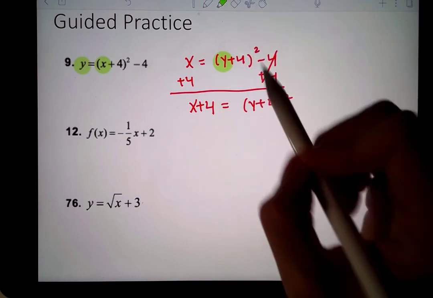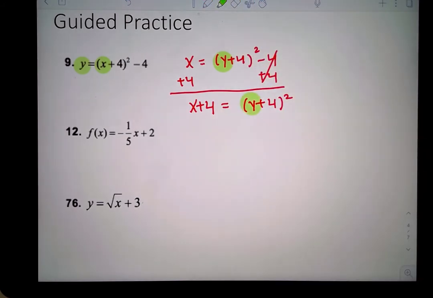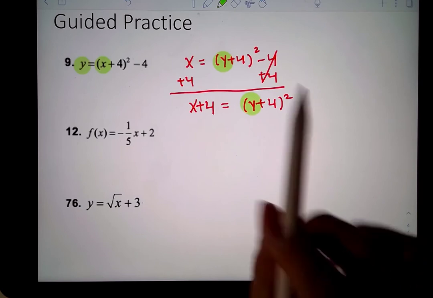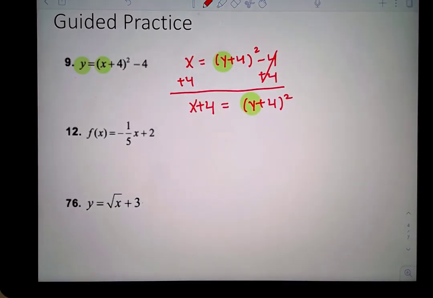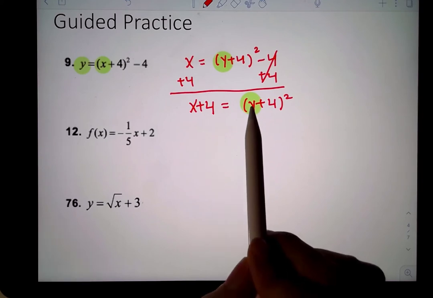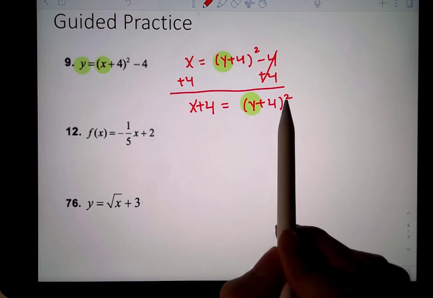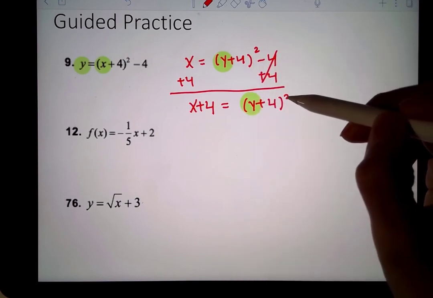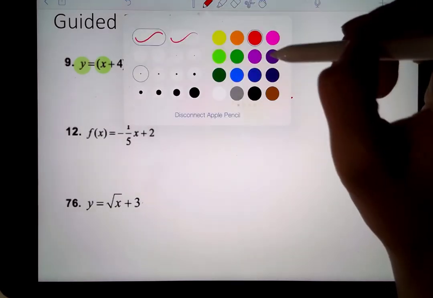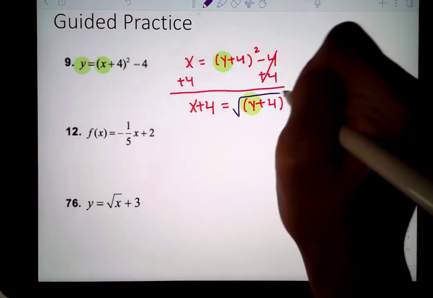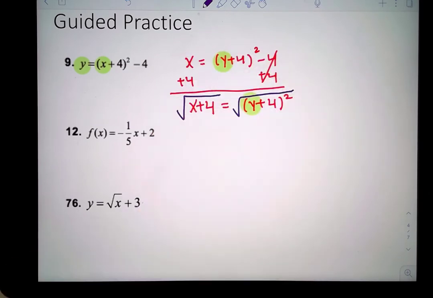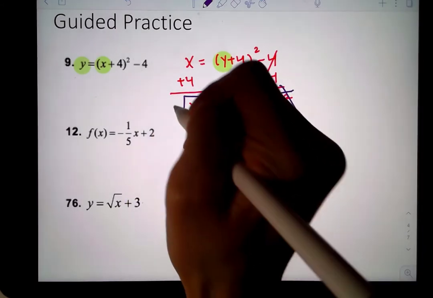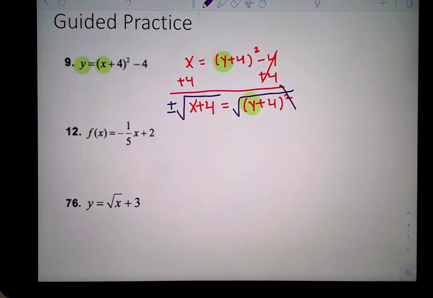I want to solve for y. So we need to get rid of this square. And when you cancel something on the same side, you cancel from the further one. Y is here, the closest one is 4, and then 2, and then 4. So I'm going backward. So I need to cancel this square. So let's do square root. And I told you when you do square root, the other side, you get plus minus.